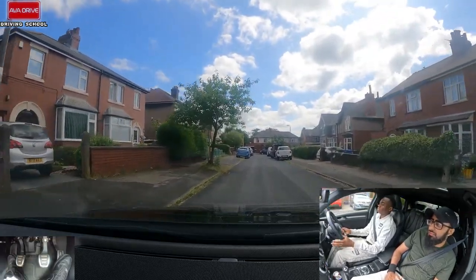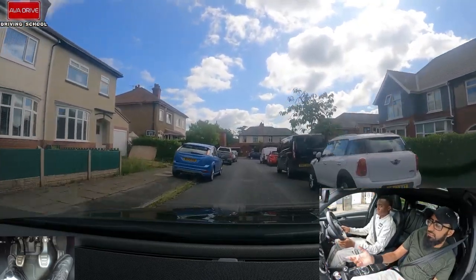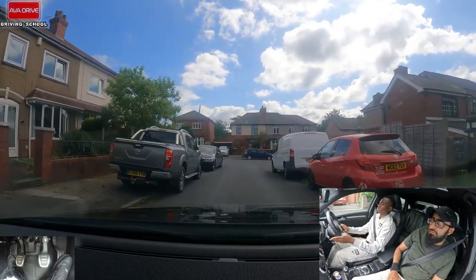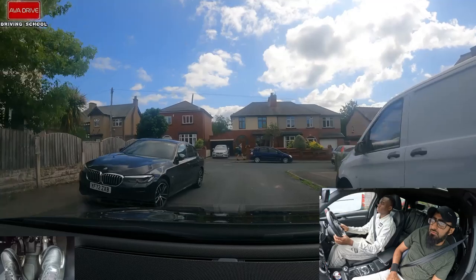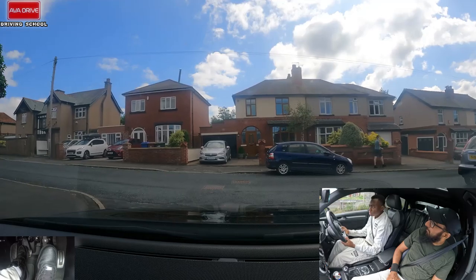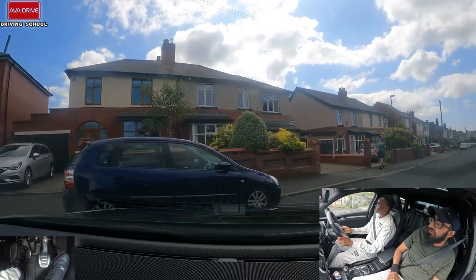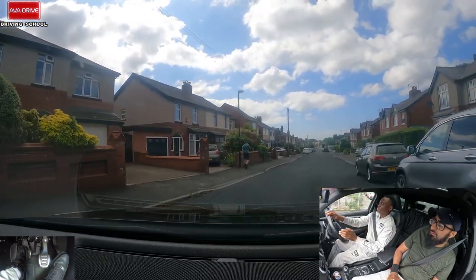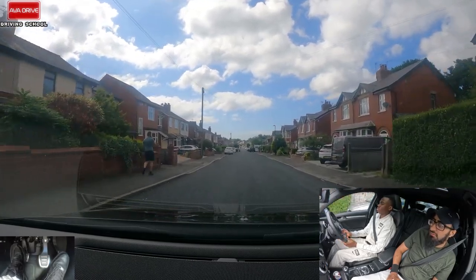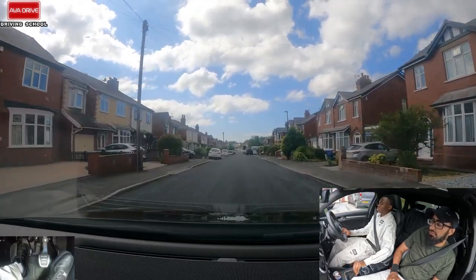So at the end of the road, we're going to be turning right in the top one. I've not explained to you about the MSM routine yet. Signal right, bit to the right. Signal right, ease off. Clutch in. Oh, that was very good. Gently lift the clutch up. Bit of gas, bit more gas, foot off the gas, clutch.